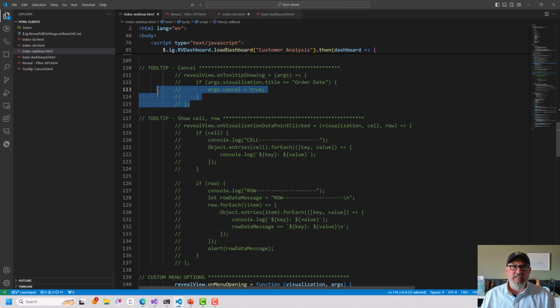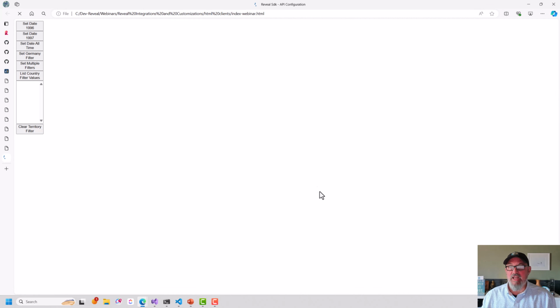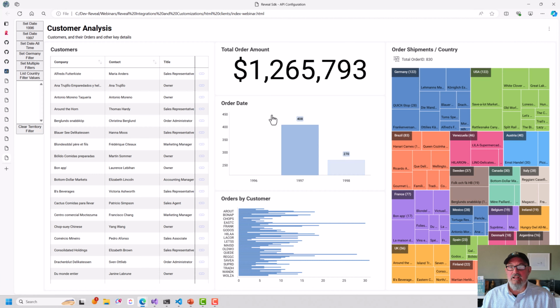So the first thing is I want to cancel the tooltip on this specific order date visualization. So with that, we have the reveal view on tooltip showing, and we can do this by visualization title, by ID, etc. So here, if I view this in the browser now, what we're going to notice is that the order date visualization, there is no tooltip, but there's tooltips over all the other stuff, right? So look, no tooltip here, but nothing is happening on a click or anything like that.